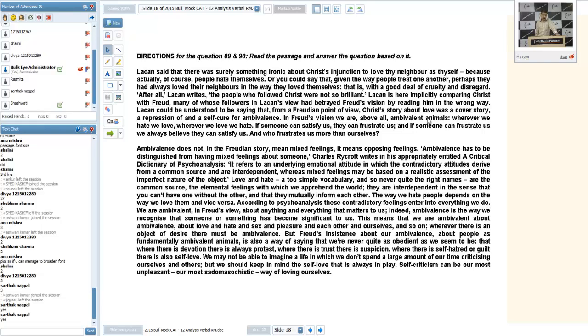From my side, it is a difficult passage. Probably I shouldn't take unnecessary panga because first of all, we have placed this passage at the end of the paper, and we are already tired and exhausted after attempting DI, AR questions and the rest of the English questions, and deliberately we do these things. So whenever you want to attempt a difficult passage, do it at the start of the session.